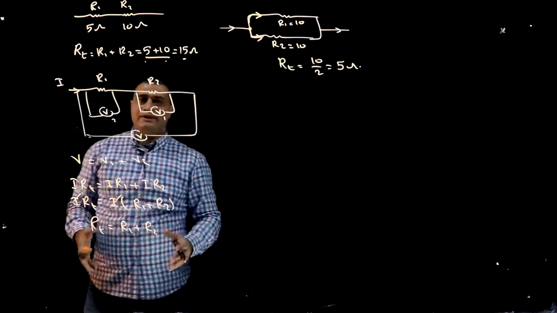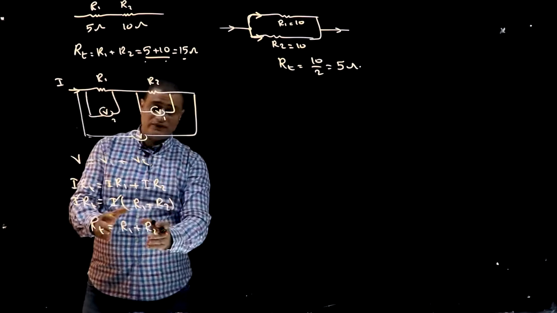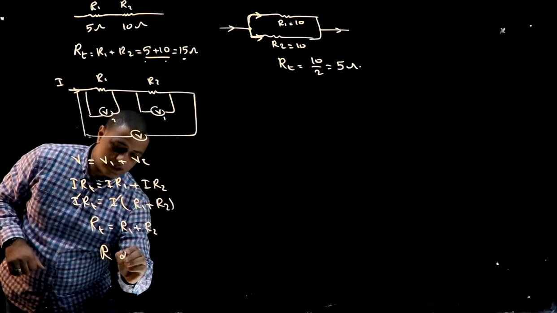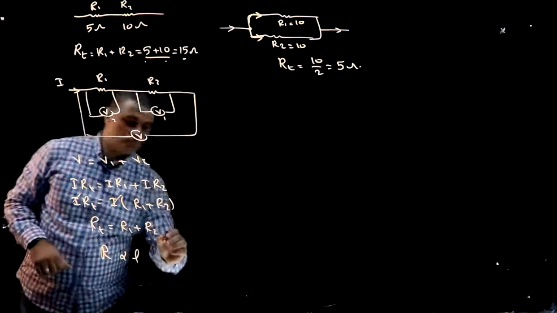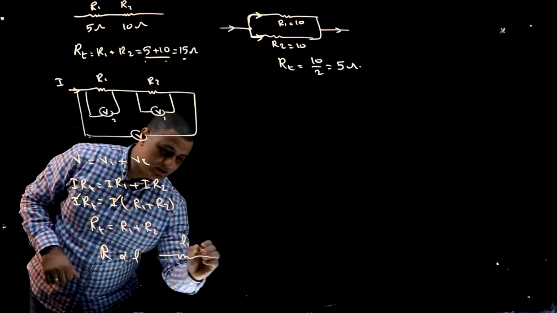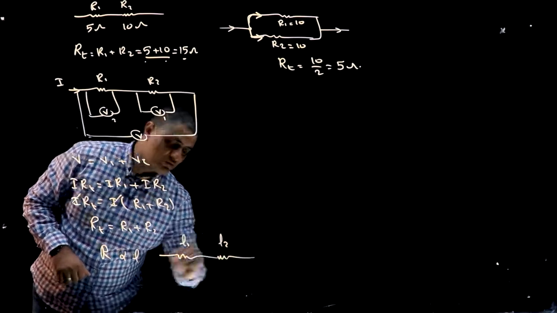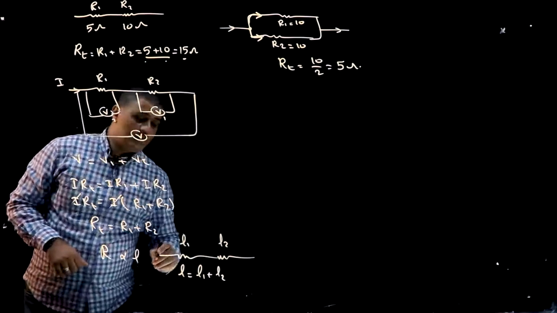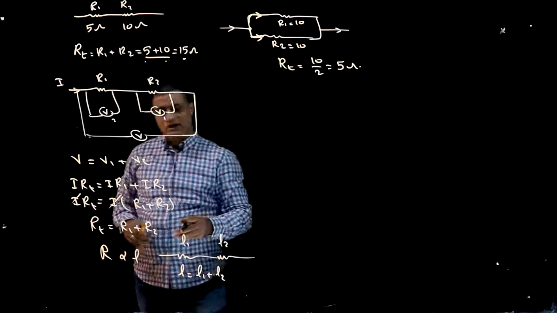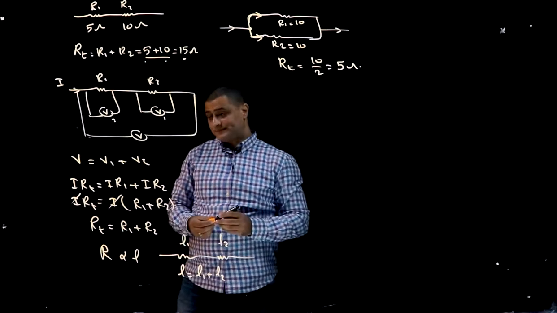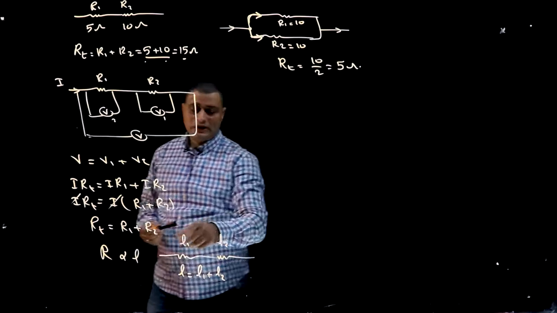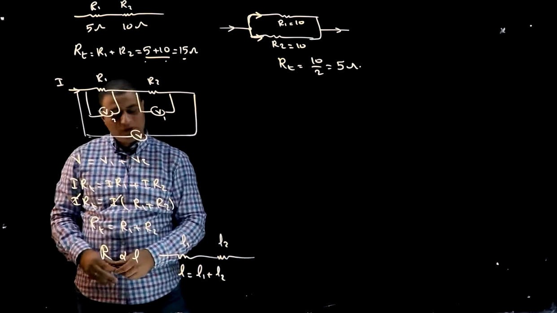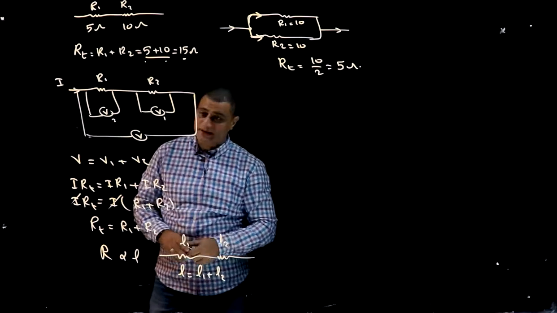We can explain the summation of resistors with another way. Suppose R is directly proportional with L. So we have L1 and connected L2. So L total equals L1 plus L2. This means that if we connect a group of resistors in series, L1, L2, L3, L4, as the length increases, the total resistance of the wire will increase.